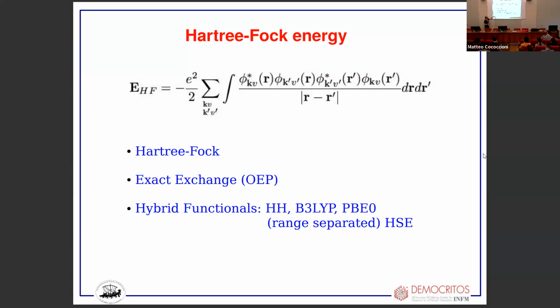Okay, I think I will skip something that says: this is Hartree-Fock. Exact exchange is not Hartree-Fock. Exact exchange is in principle Hartree-Fock computed with the Kohn-Sham orbitals, which are slightly different, but they are different. And in principle, when you deal with hybrids, you should do OEP, so you should mix whatever correlation terms you want with the exact exchange. What we actually do is mix with Hartree-Fock, because it's simpler, because solving the exact OEP equation is a bit of a mess.